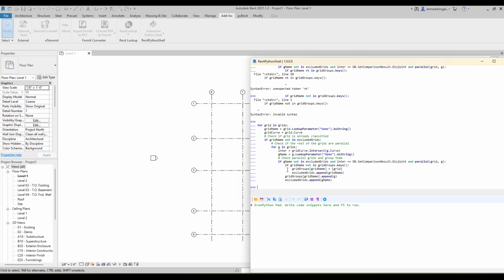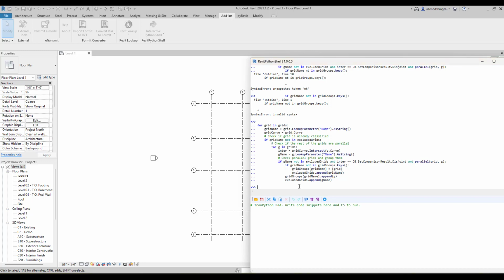We say if the G name not in excluded grids, and enter equal database dot set comparison result dot disjoint and parallel grid G. We say if the grid name not in the grid groups dot keys, then inside the grid groups you have the grid name equal the grid, excluded grids dot append the grid name, and the grid groups of the grid name append G, and excluded grids append the G name.